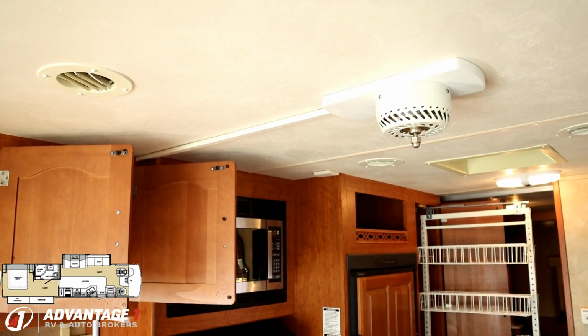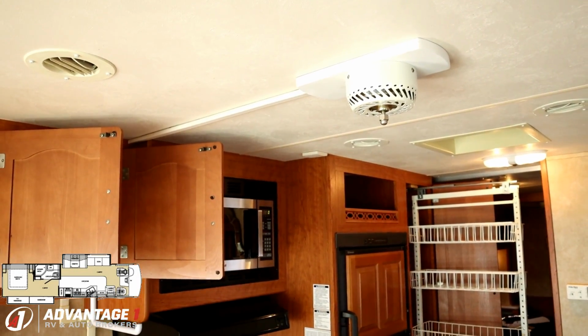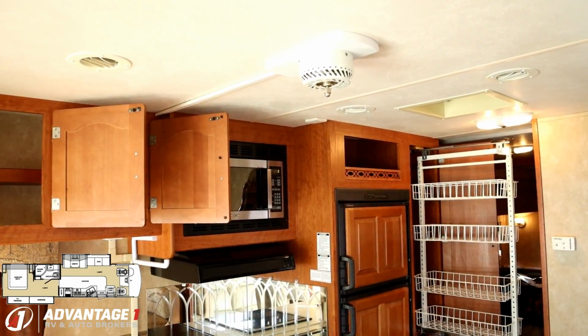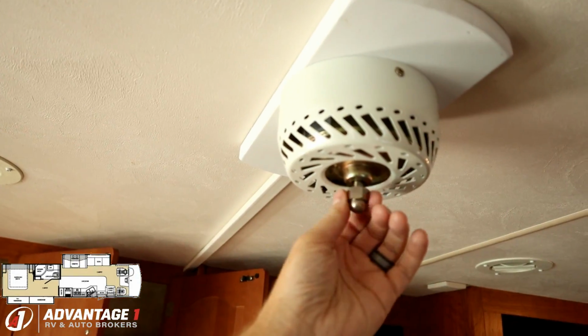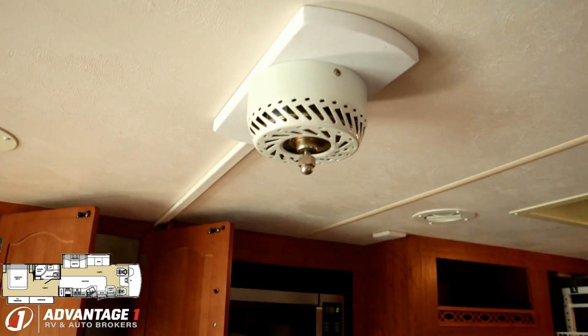Now, you're obviously going, yeah, but there's no fan blades. You will see those lying on the bed. Since those fans were not added by Forest River, the original manufacturer of this RV, the slides would hit the fan blades if they closed. Easy solution though. There are these very simple little hex nuts on there, which I can spin by hand. You can put the fan blades up when you get there, take them down real quick before you leave.